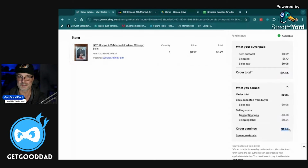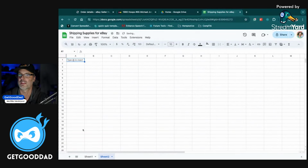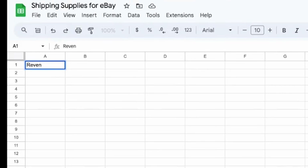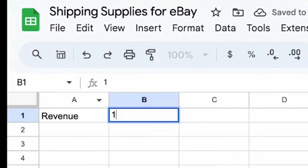But there's more than just the shipping fees, right? There's the sleeve that I'm using and everything else, the team bag, the penny sleeve, even though it's a penny, it all adds up, and then the semi-rigid holder that I'm using to ship it in. So let's take a look. With $1.44 left, I've got this handy dandy spreadsheet that gives me the unit cost for all of the stuff that I have here. So we will say $1.44. This will be our revenue, for lack of a better way to say it. That was $1.44 is what we got for the card itself.